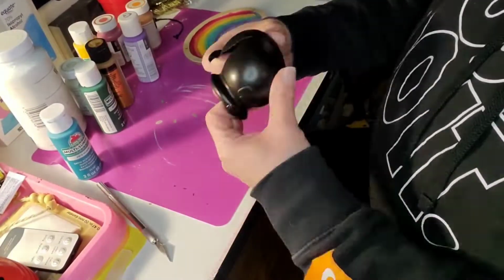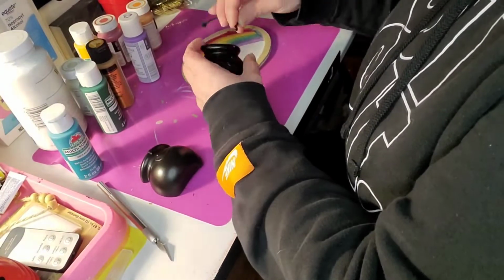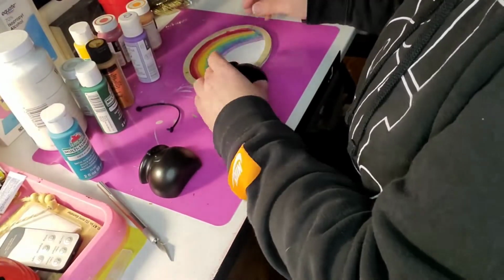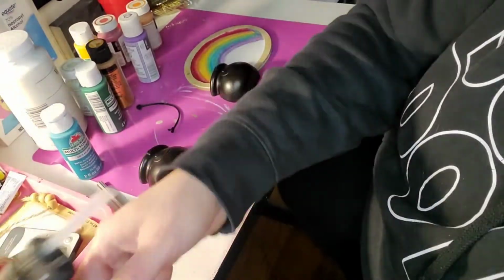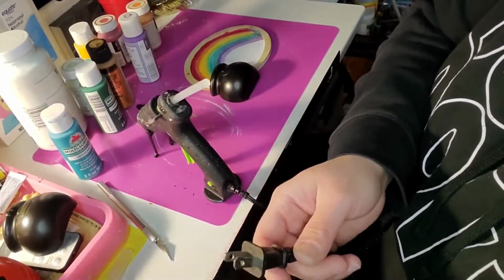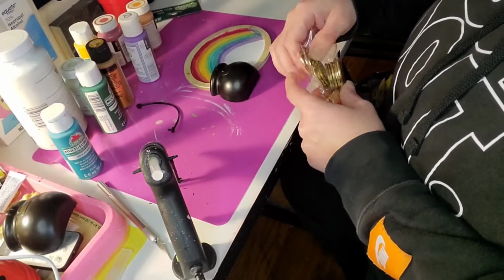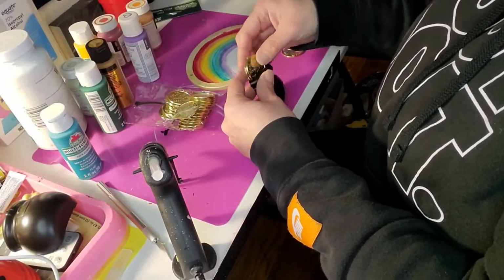I will use the plastic gold coins that you can purchase from Dollar Tree in a bag. And I'm also going to use one of the pom-poms they have out right now for Easter bunny tails. And I'm going to cut it and fluff it up to make it look like a cloud, to glue it to the opposite side of the pot of gold.